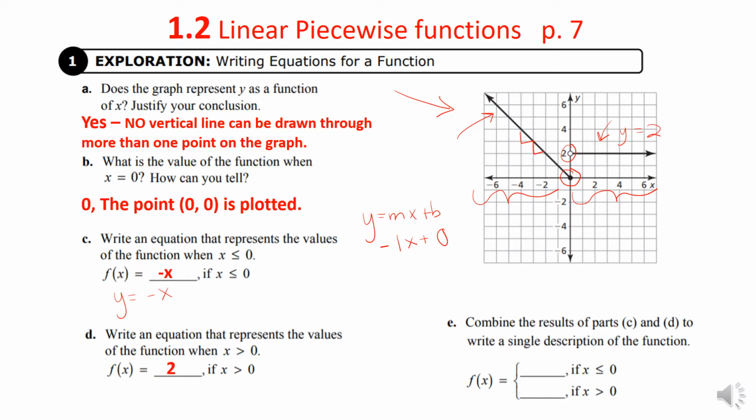When you combine them, you get the equation of the linear piecewise function. Notice they only write the f of x once, then they write equal, and then they put a bracket. Then they list each of the equations. So this is the y equals part, and this is the mx plus b part of the equation. This represents the domain, which tells you that this equation only applies if this is true, and the bottom equation only applies if this is true. So let's look at more examples.